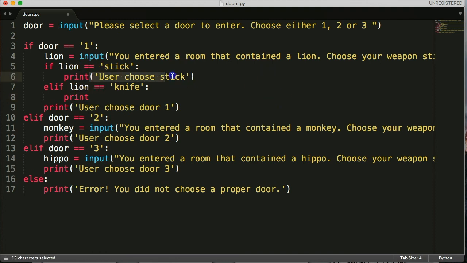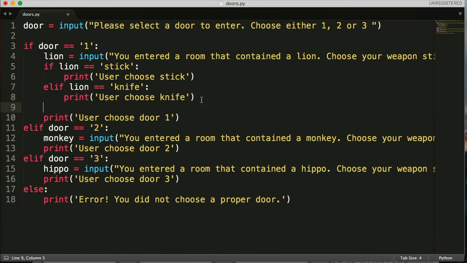And I'm just going to copy this, speed this up a little bit. User chose knife, and elif lion equal to a string gun.